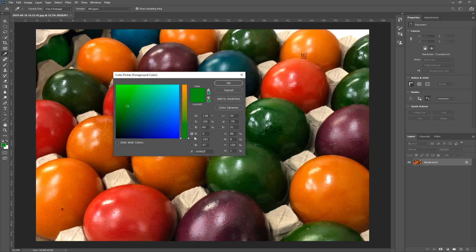Now the colors in this color space can also be described by their hue, saturation, and brightness or lightness, or sometimes called value. So if we switch to HSB up here, we can see that the first one, the hue, is actually the actual color that we use by using the color wheel and extending it to a linear line. So when it starts at one point, you can see that the number goes all the way from 0 to 360. So it's actually a 360-degree angle of the color wheel.